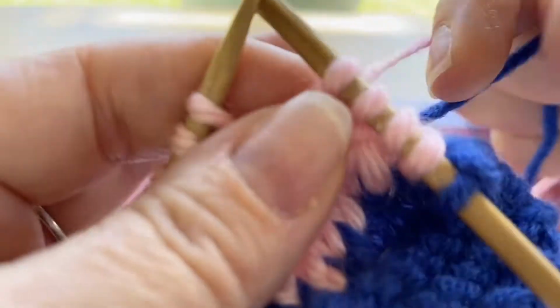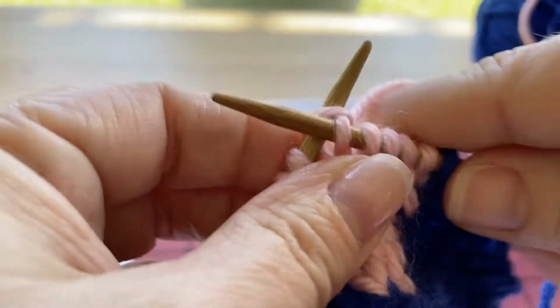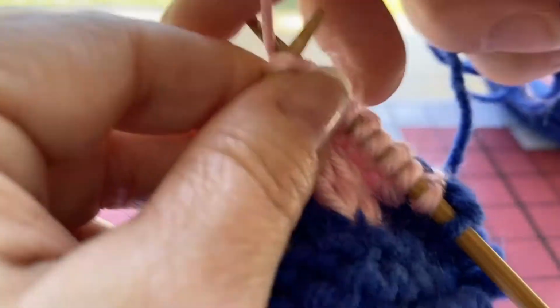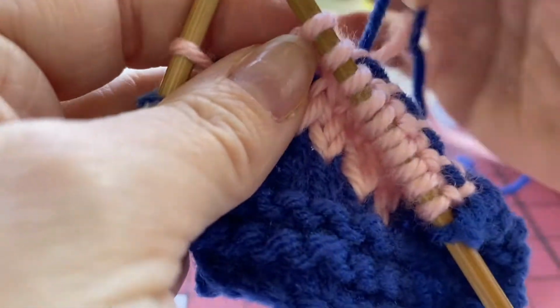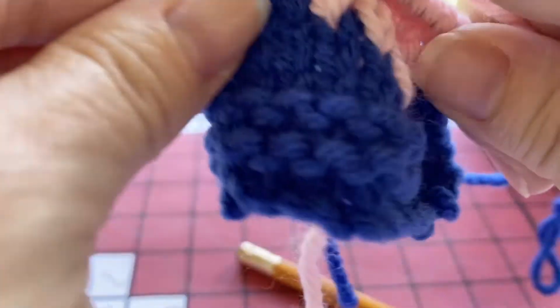And then I did 2 more stitches and I twisted that blue in. And then I did 2 more stitches and I twisted the blue in. And then 2 more, and I twisted the blue in. 2 more, twisted the blue in. 1 more. And then 1 blue.